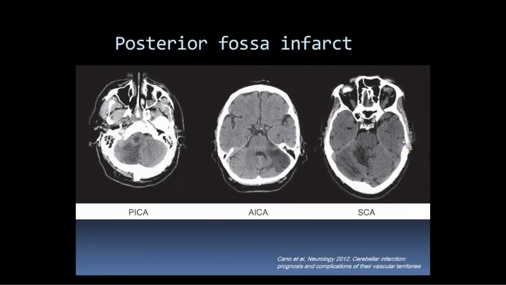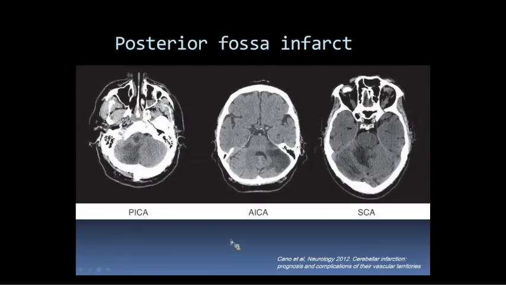Okay, and we mainly want to talk about anterior or supratentorial infarcts, but just quickly here, you can certainly have infarcts in the cerebellum with a discrete vascular territory. This is an example of a superior cerebellar infarct. ICA infarct tends to be the anterolateral margin of the cerebellum, and this is a typical PICA infarct with also involvement of the medulla. You might have something like a Wallenberg syndrome with this type of picture here.